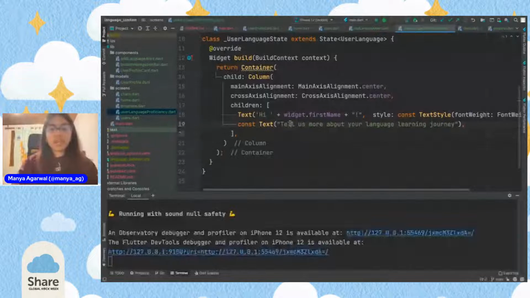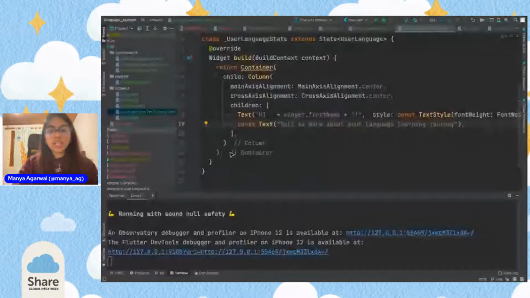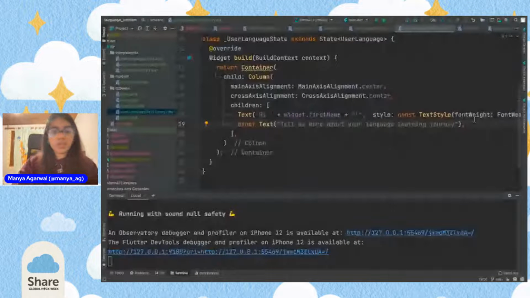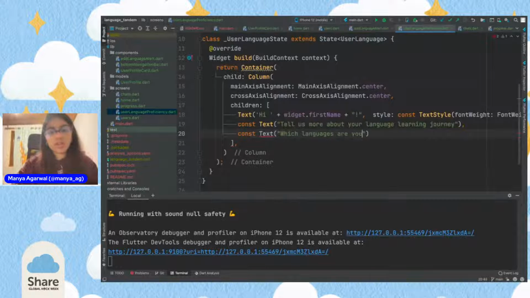Okay, so we have this, we've covered this too, and then we need the last line, which is, now we go with which languages are you familiar with?